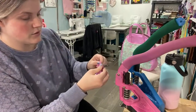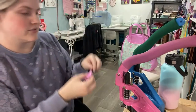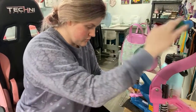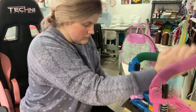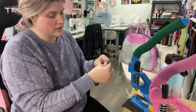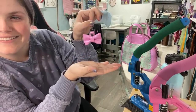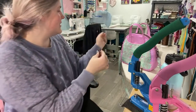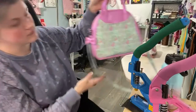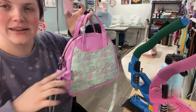So I didn't go through the bow fabric or anything. It's not great, but it's fine. Oh, there's my pop socket. I could also use a bit of glue to help hold it in place, but it's cute. It's cute. Okay, that's cute.